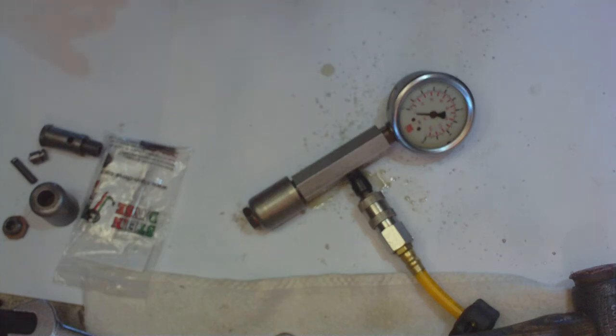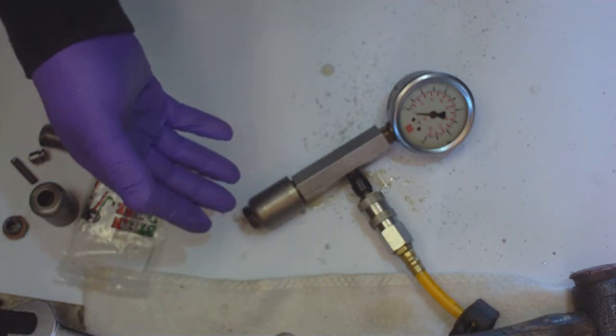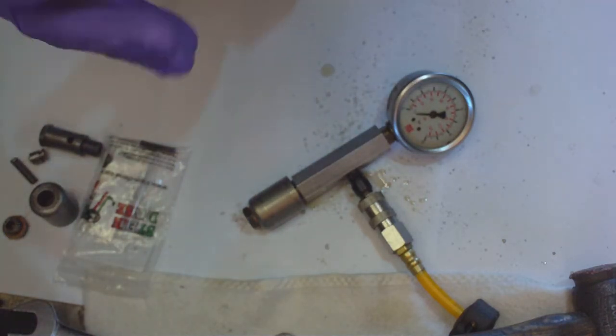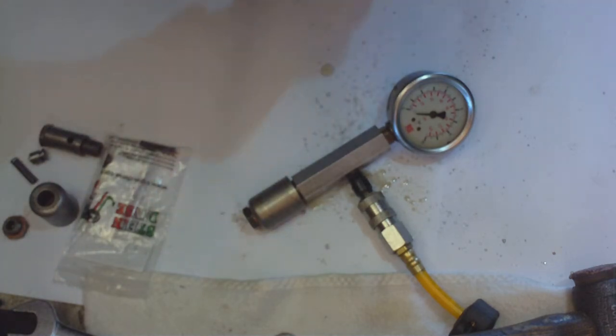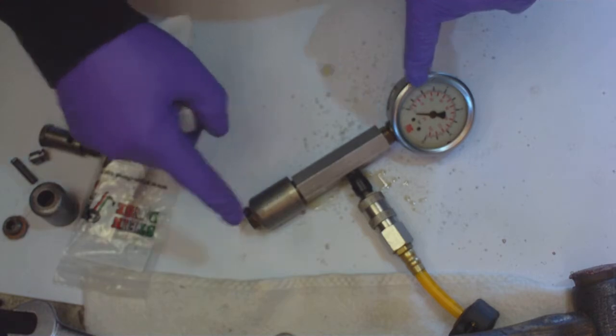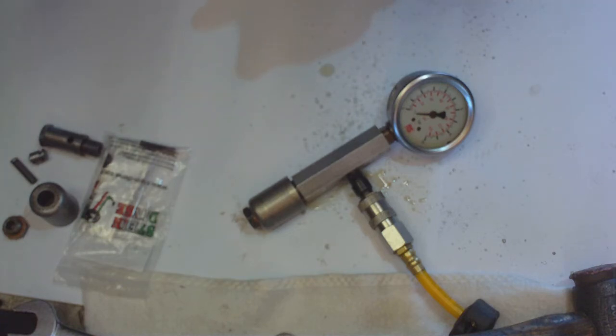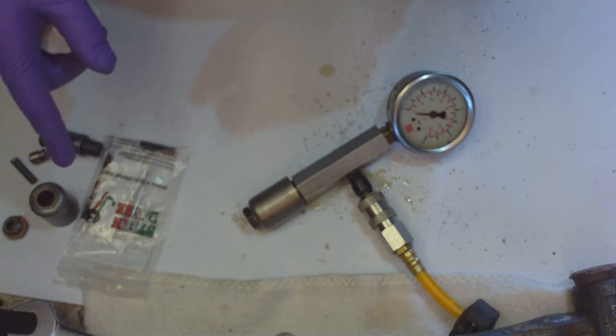Right, so you see what I mean - it got up to 60 and started to blow off just below the 60-ish mark. I put oil in it because it's meant to have oil in it and it just improves the seal. I mean it would have oil in it in the engine, so why not, which is why it's just spat all everywhere. If you're interested, those Typhoons that have just come rattling out to Coningsby are heading up north - looks like the Russians are having an away day today and are coming sightseeing down the North Sea again. Back to the important stuff - this one's okay, it's blown off at around about 60. That one isn't, in fact it just leaks like a sieve, doesn't blow off at all. It leaks so badly it won't even build up pressure, so we've got to do something about that.